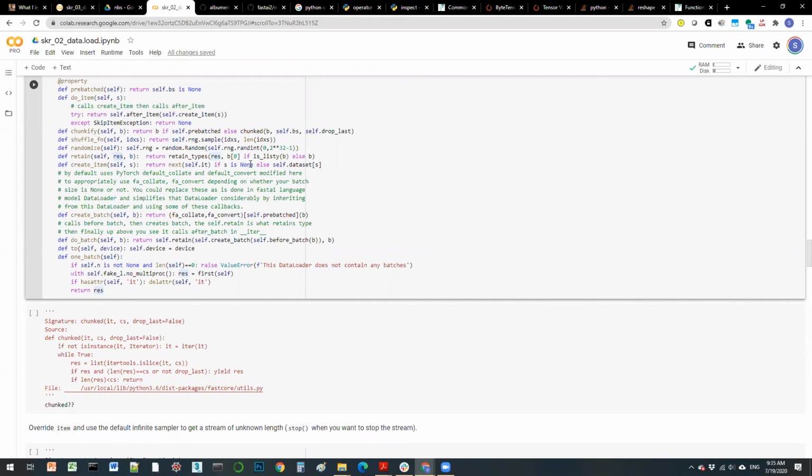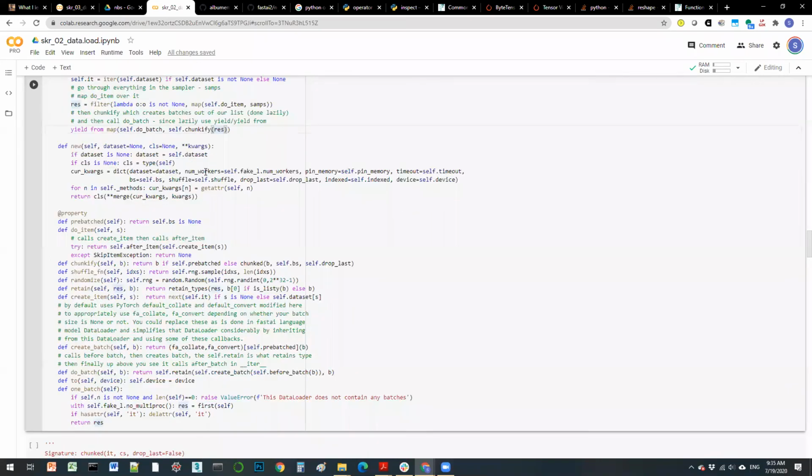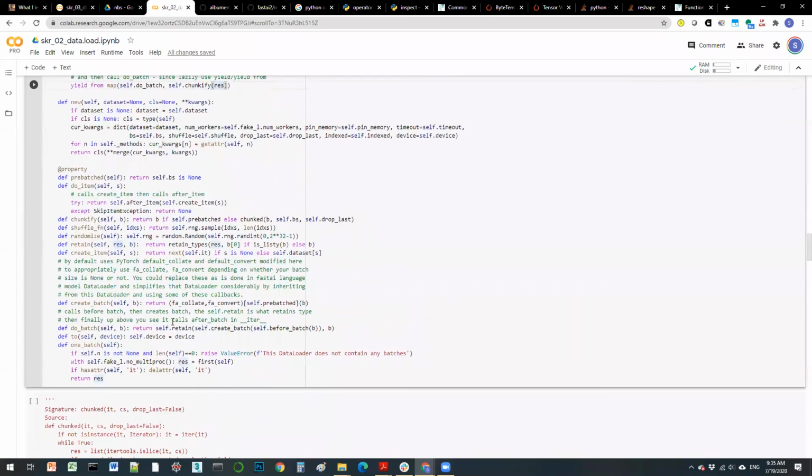That's what Chunkify does. Back again to create batches, that's this part, but then you run the do batch on what is returned from here, because that's what mapping of this function over the second function does. And the do batch is right here.